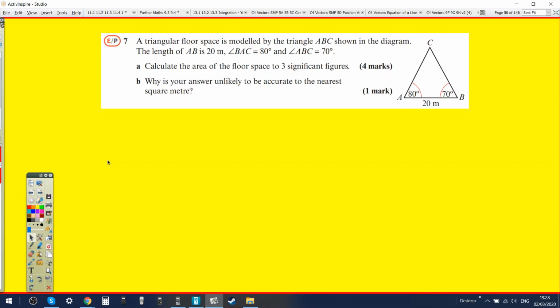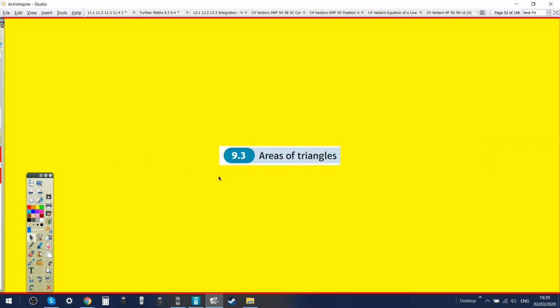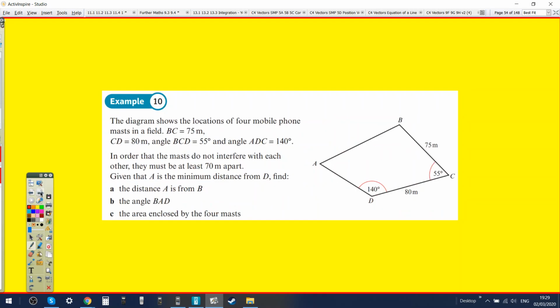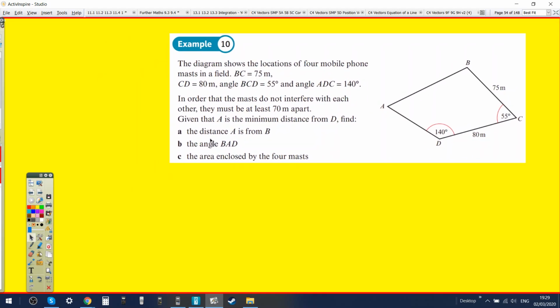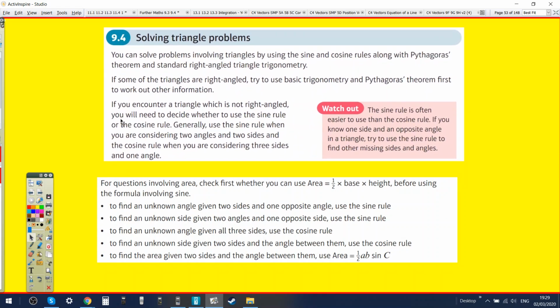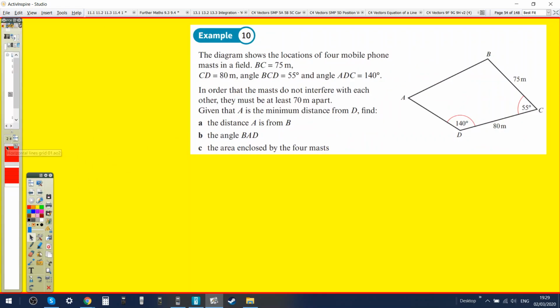Is this worth doing, or you think it'll be okay? I think I'll probably be okay. Yeah, it's just sine rule, and then you do the area afterwards. That one, probably a tick. Okay, solving triangle problems, just in general. Do we take a look? Yeah, you're fine. Okay, how about this?